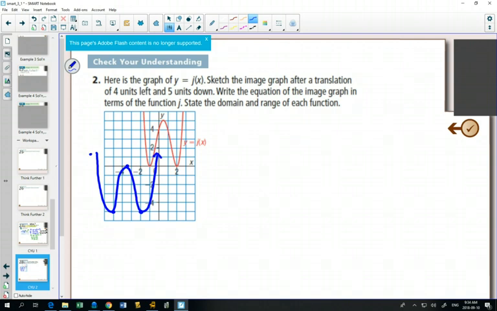And again, even though the textbook ends it there, whenever the textbook ends it at the end of the graph, that does mean that that graph continues forever. So we need to put arrowheads on the end of it. So this example has a graph moving left, right, and up and down.